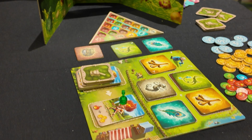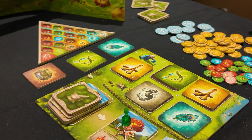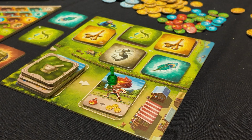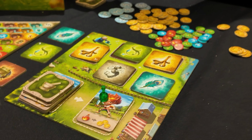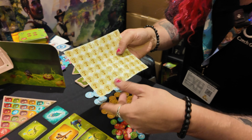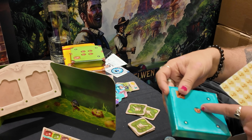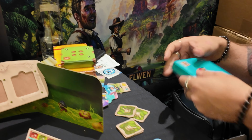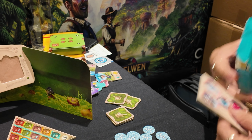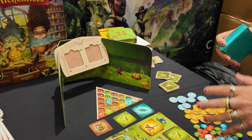It's a very simple loop, but as you play, the companion app will give you a puzzle, and if you can solve that puzzle, you'll get keys. The game comes with a bunch of sealed boxes that have extra components in them. You take the key and put it on the next chapter's box. When you unlock it, you get to take the components out. I've already taken some of them out, but you'll get new components that get added into the game and new mechanics that layer in and expand what's already happening.